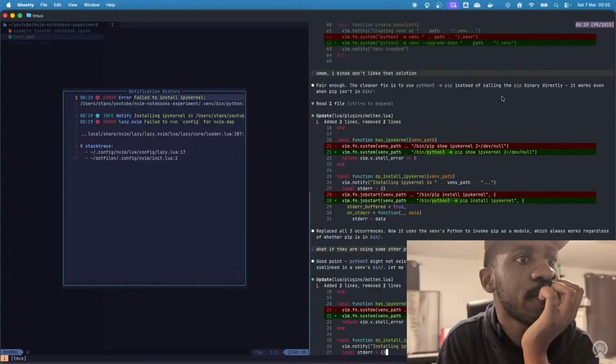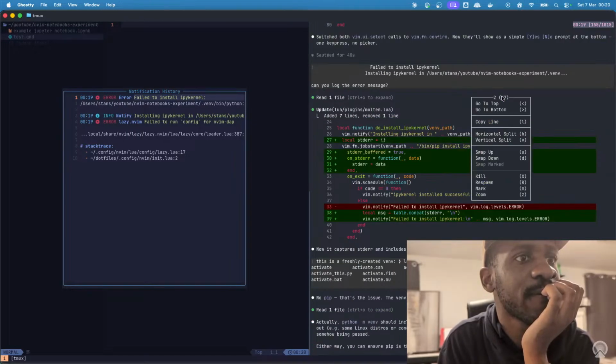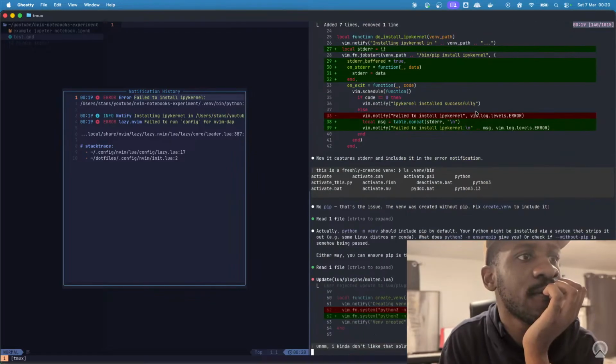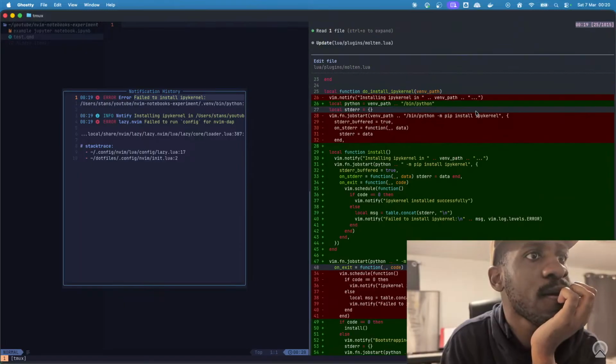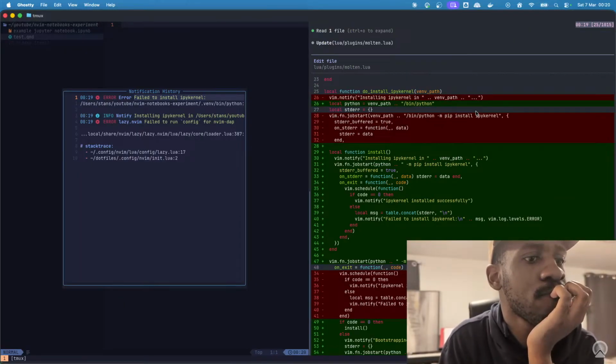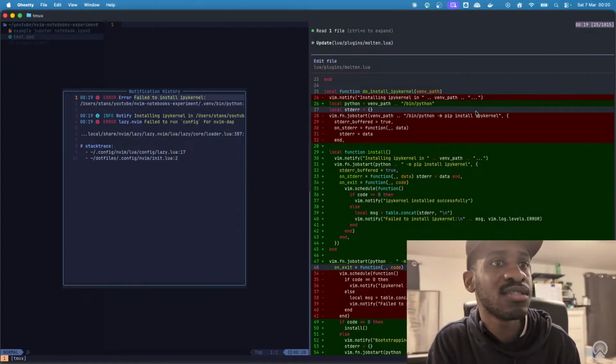What was it that we added the logs around to do install kernel? I said we already did that. Oh. Okay, install kernel, installing in this location. Pip install.